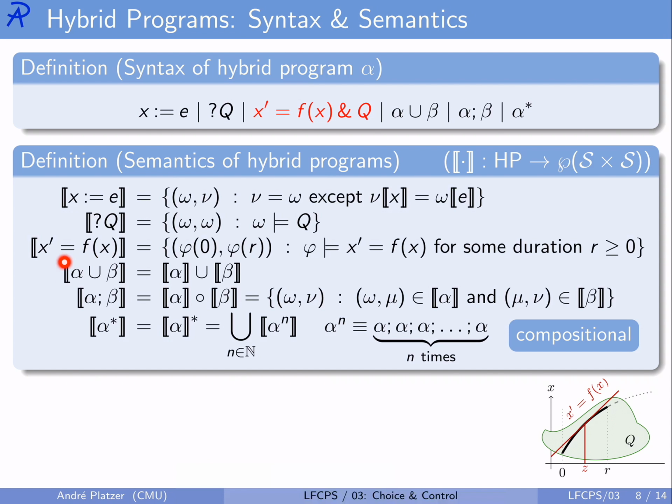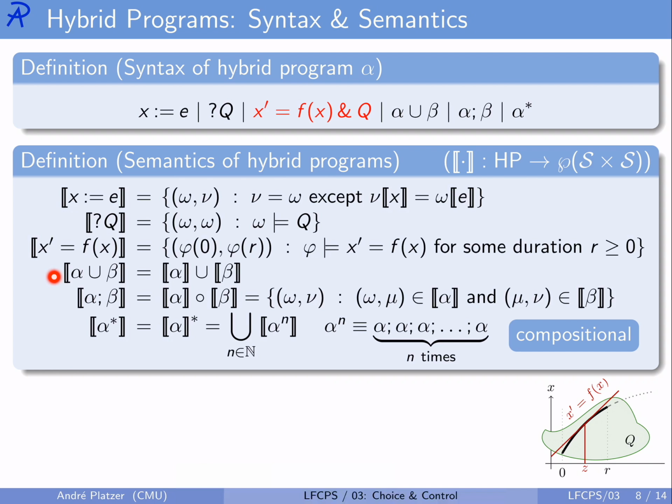The semantics of a differential equation is the relation described by the set of initial states and final states for any solution of the differential equation of any duration that's a real number greater or equal to 0, such that the state at the initial time 0 is where we start, and the state at the final time r is where we end. In other words, follow a differential equation from the initial time to the final time for any duration. Fit the differential equation at every moment in time in between.